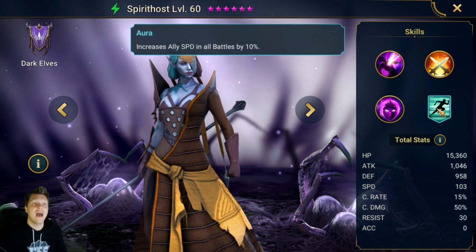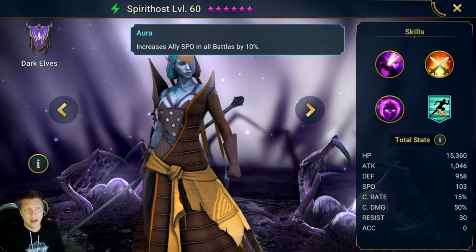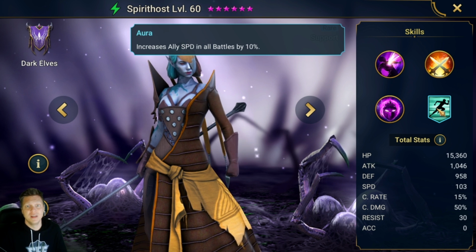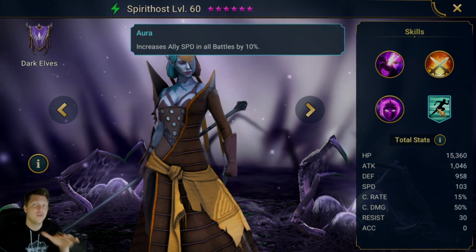AoE cleanse is extremely useful, and block debuffs is very good as well, especially for places like the arena. And she also has a speed aura in all battles by 10%. Now, it's not huge, but it is all battles. She's very common in the early to mid game for the arena because of the speed aura, the cleanse, the block debuffs, and the increased attack.